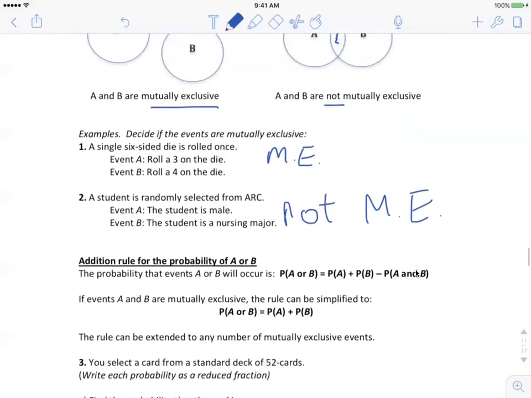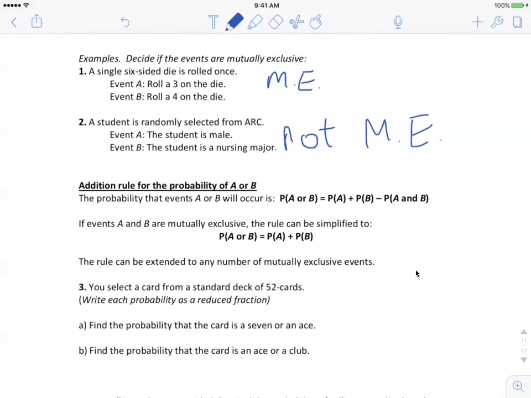Okay? The addition rule has to do with mutually exclusive in this way. So the addition rule for probability of A or B. So addition translates to or. It's basically this formula. The probability of A or B is the probability of A plus the probability of B. You just add the individual probabilities together, but you have to subtract any overlap, if there is any. There is overlap if the two events are not mutually exclusive. But if events A and B are mutually exclusive, notice your formula is just that first piece because you would just essentially be subtracting nothing because there's no overlap.